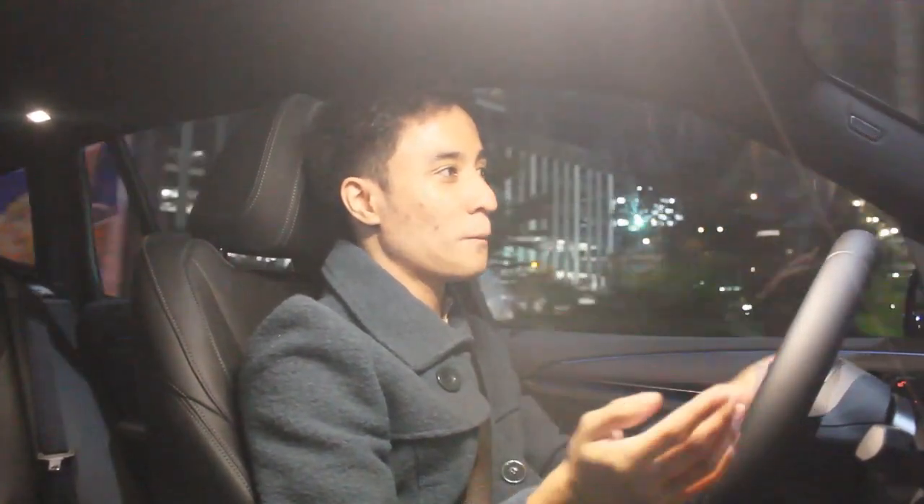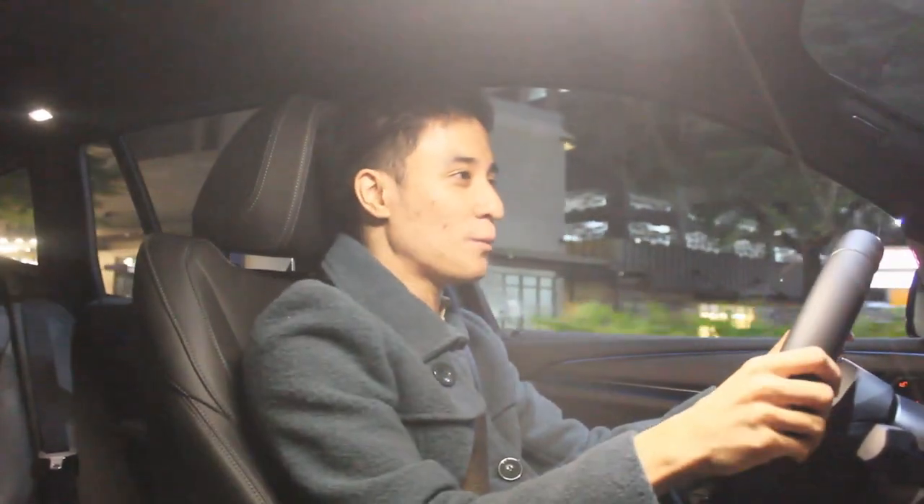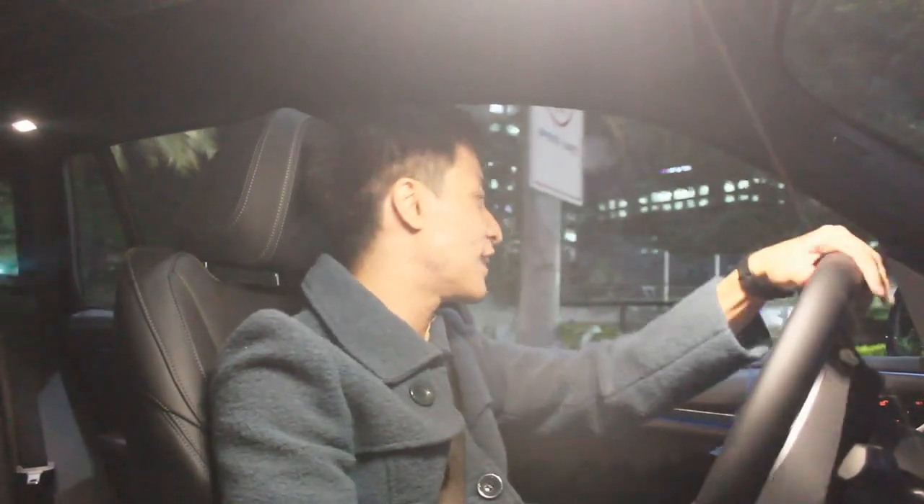This is only the second BMW electric vehicle I've tried, so I won't compare it to its competition yet. BMW sets the benchmark again. In a U-turn test, it handles like a regular X3 in the city. Being rear-wheel drive, the handling feels a little better than the iX for me — of course the iX is all-wheel drive — but the rear-wheel-drive bias captures a bit of the BMW magic. BMW always prioritizes driving dynamics. This has less power and torque than the iX, but it puts its power down like any other electric vehicle — sudden and so good.